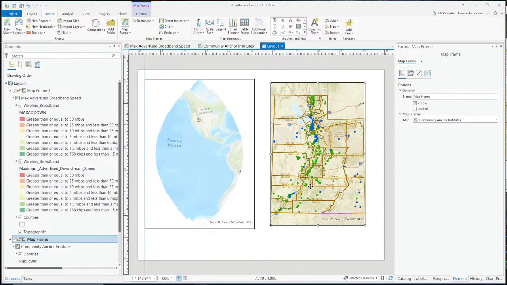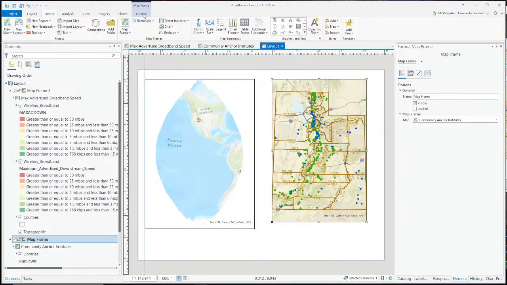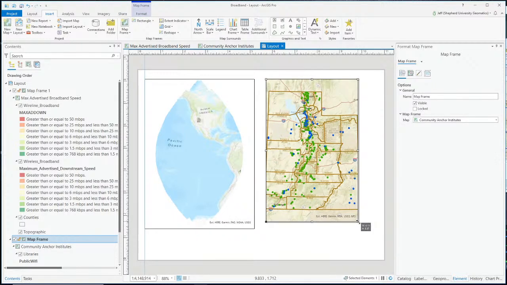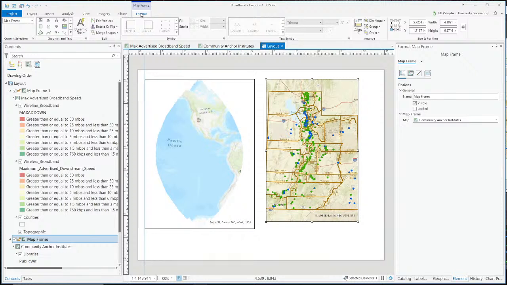You can also control how big these map frames are by dragging the corners like this, but you can also specify stuff. If you click on the Format tab up here in this dynamic ribbon that appears for map frame, over here you can specify where you want the anchor point to be. So let's say we want to anchor this map in the upper right hand corner. See that anchor point, that vertex turned black, it's the anchor point. Then we can specify the X and Y coordinates on the page of where we want that to appear. Maybe we want it to be, let's see, 8.5 by 11.